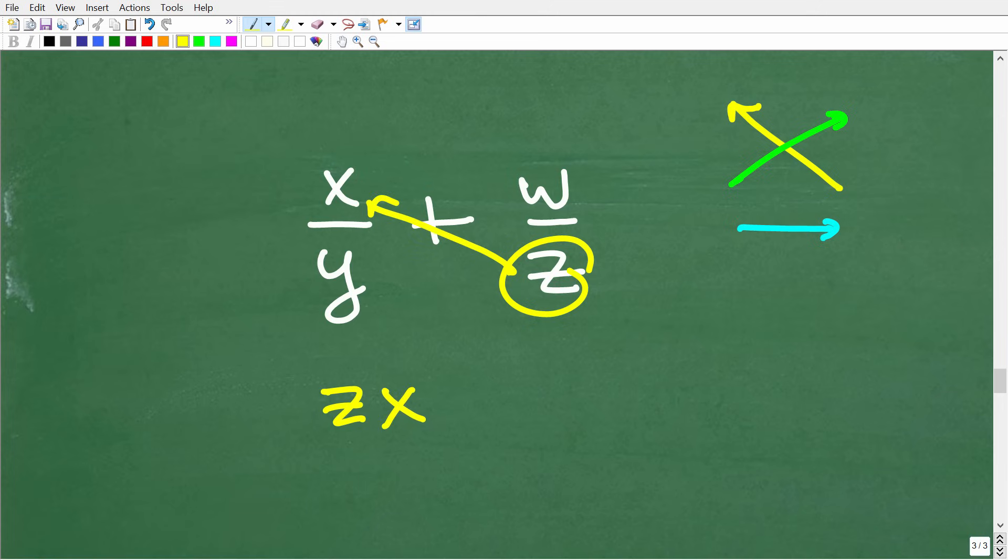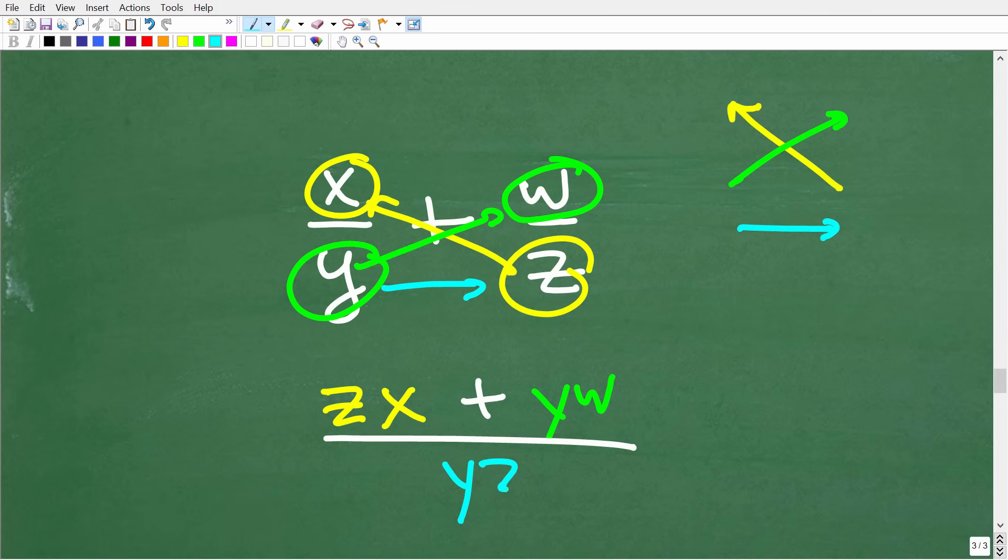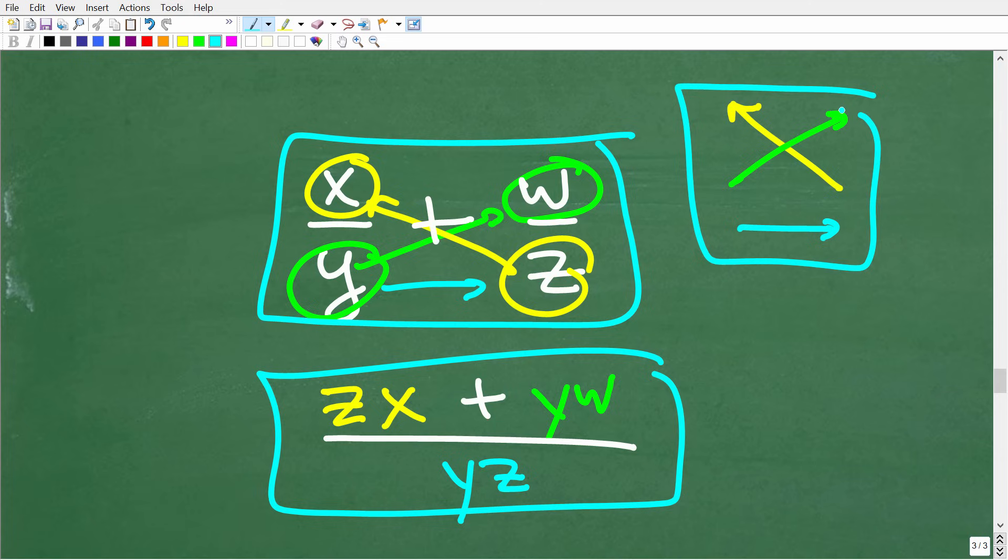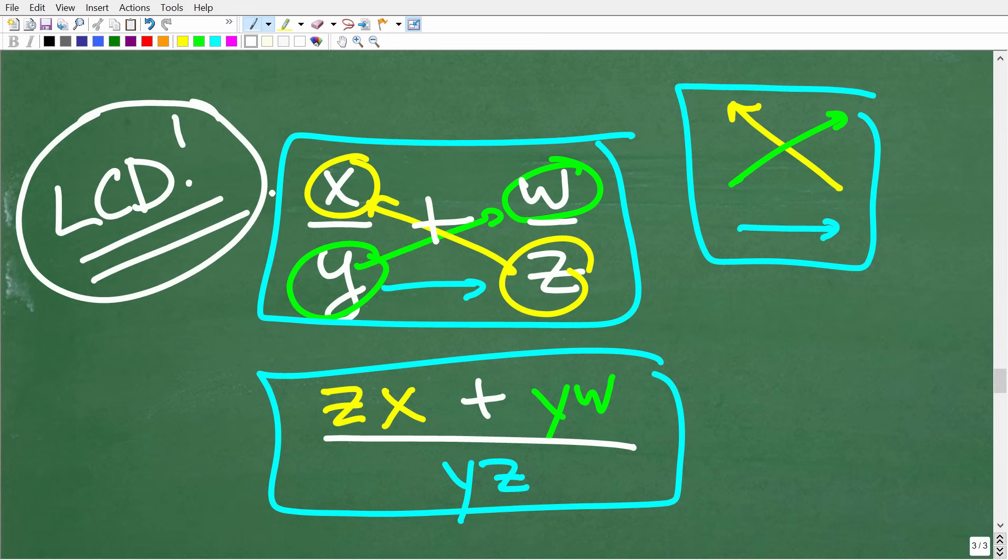we're going to take this and multiply it by that plus our second step is going to be this right here, y times w. So, we can write that as yw over our last step is y times z. So, this is yz, which is the correct answer. So, as long as you understand this bowtie method, you can do algebra, arithmetic, anything you want with fractions without having to understand the LCD. But, this is not to say that you don't need to understand how to find the lowest common denominator because this is extremely important in mathematics as well.